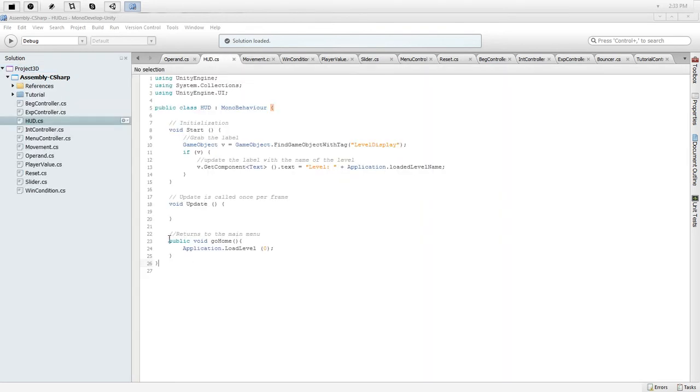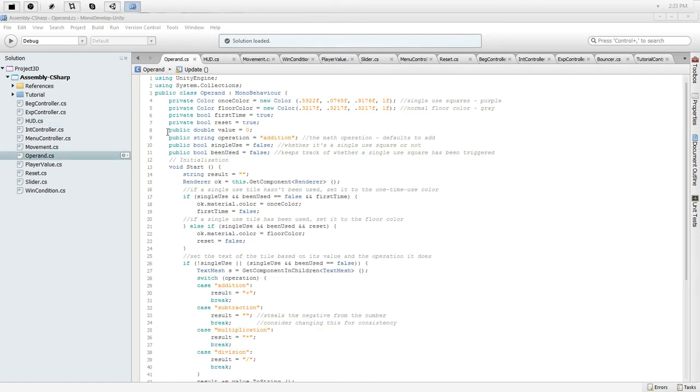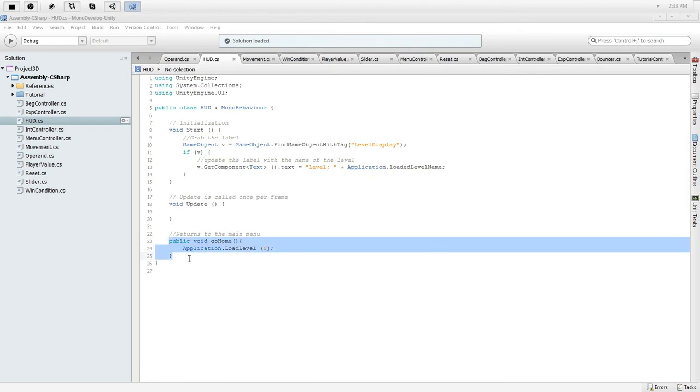You can also define anything that's public to be accessible in the Unity client. So this would be available and I could change that on an instance of the script set to an object, so that's nice. And then I can make public functions that I can call on that. Like this one, I attach that to a button that goes back to the main menu.